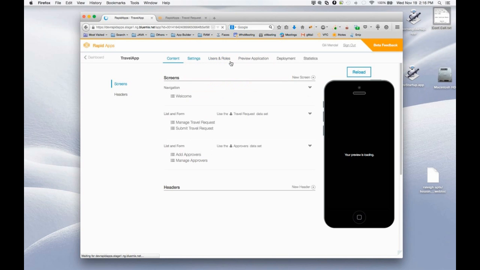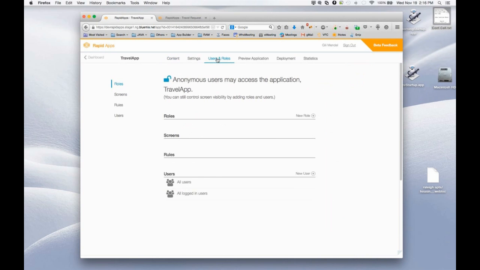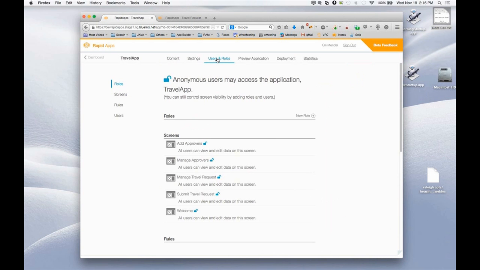The only problem that's missing here is that, first of all, the application is not deployed, but also there are no permissions. I really want to make sure that just a few people could manage the approvers or modify the travel requests, and users could only really submit requests or maybe look at requests but not really submit anything. So I could actually specify some permissions on the app. I could say I'm going to require you to log in, and by logging in, 2 other properties are going to get filled in automatically.